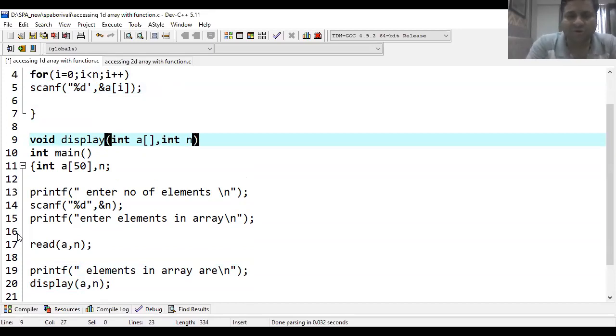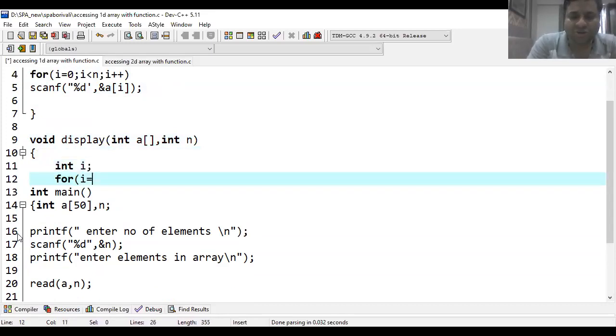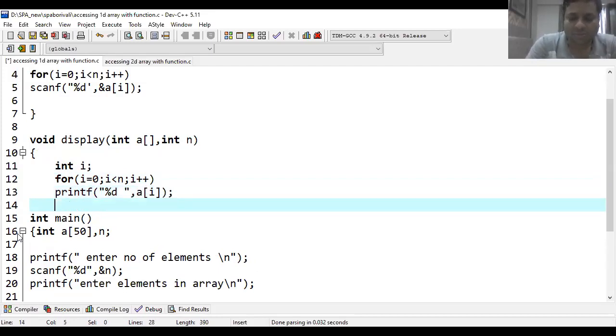And the number of elements n, we will write int I as an iterator, for I equal to 0, I less than n, I plus plus, printf %d with a little space, that's it.